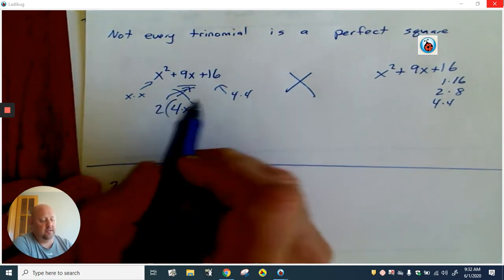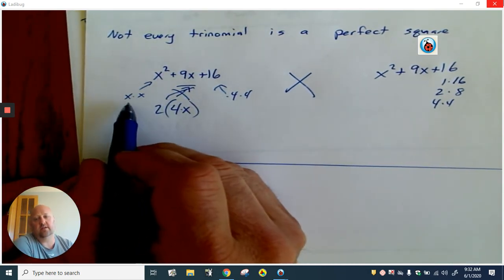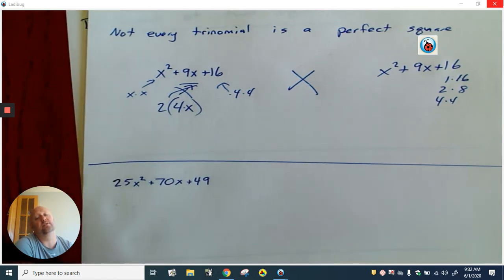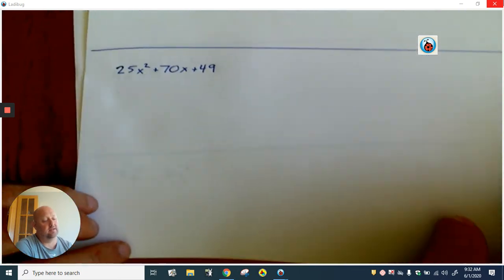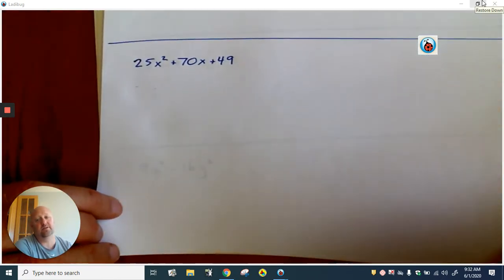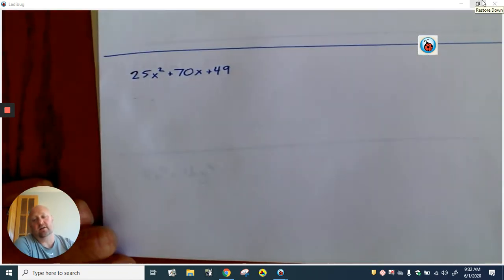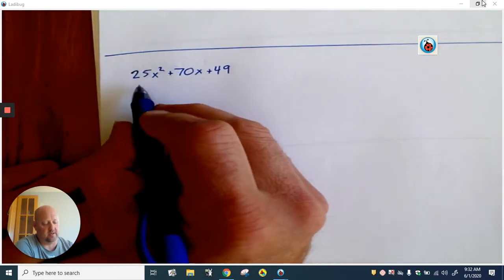So don't think that just because you see perfect squares, this is going to be a perfect square trinomial. It's just a quick check. Maybe it'll work, maybe it won't. And sometimes, especially if you're dealing with large numbers, I don't want to list a lot of factors. I'm looking for a shortcut. Is there something I can do to make this a little bit faster?